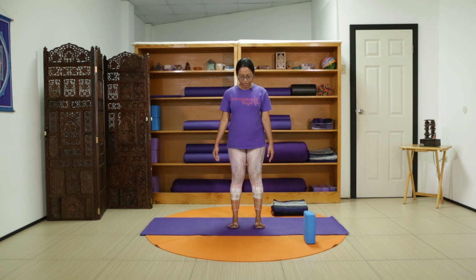Coming to center and pressing all 10 toes down into our mat. Gently we'll lift our toes. Gently we press toes down and we lift just our big toes. Pressing our big toes down, we lift the other 8 and release, observing our feet, shaking out our toes.